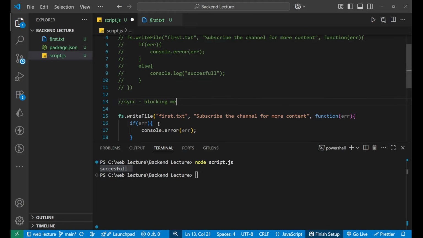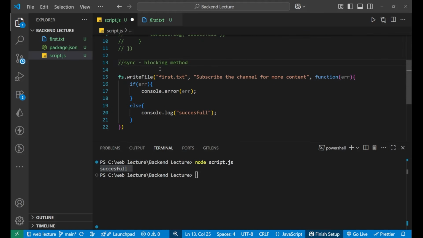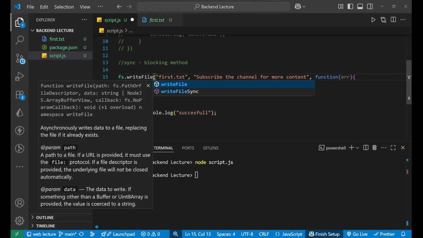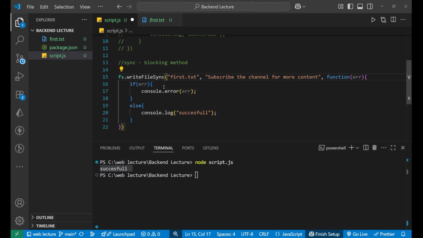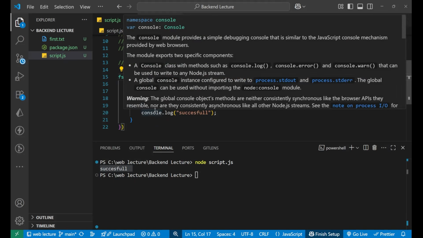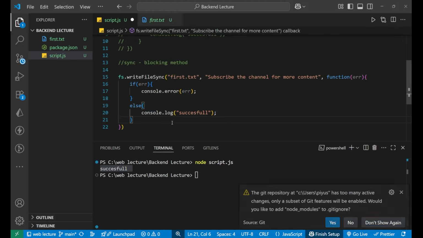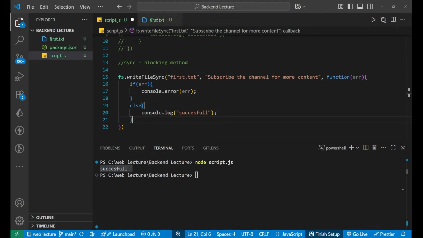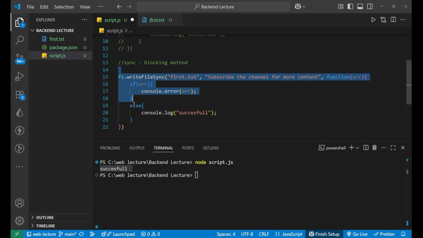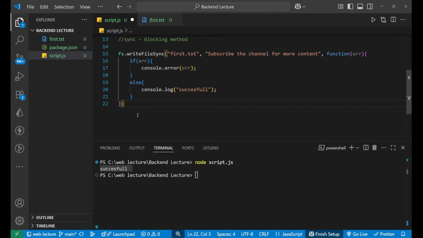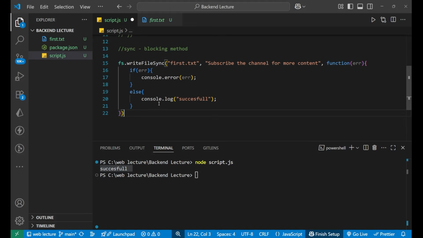In that particular case you just need to write writeFileSync, like this. Do you get it? Now it will work the same, but when you create big projects, at that time until this particular code gets executed and your file gets created, only then will all the other code get executed, right? So this is how it works.